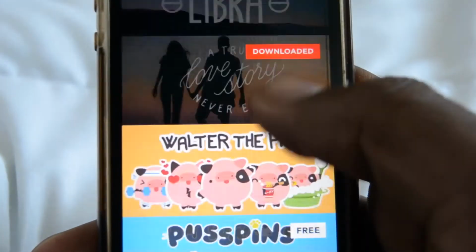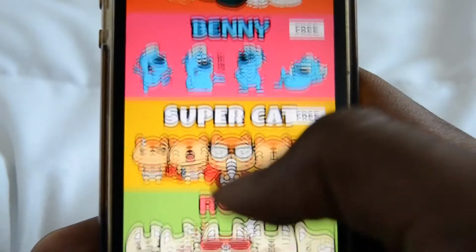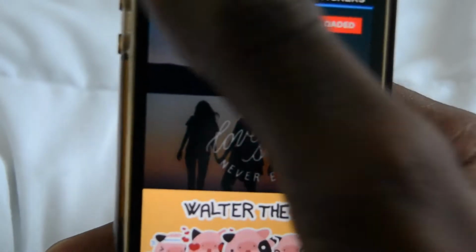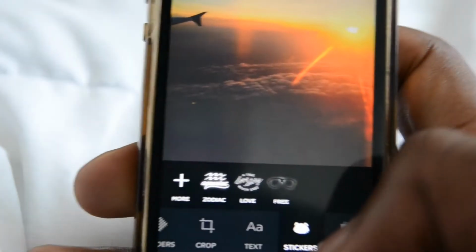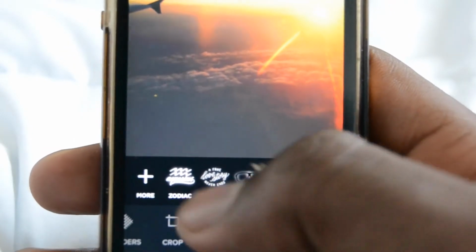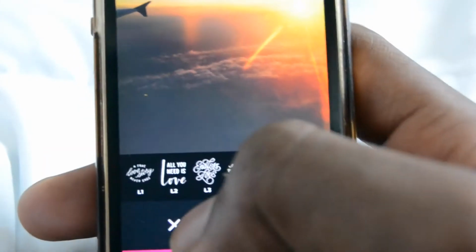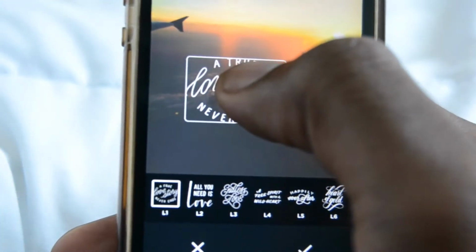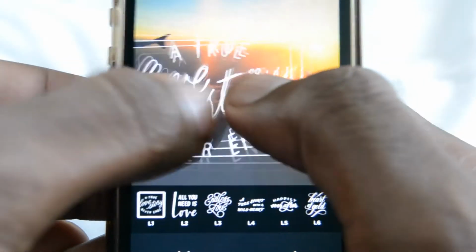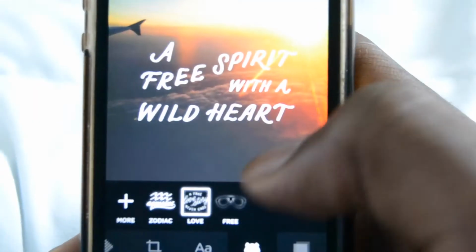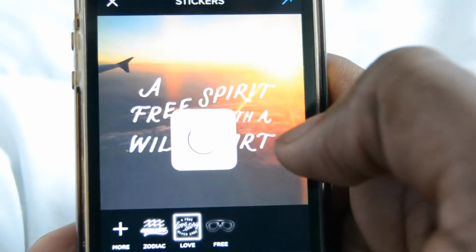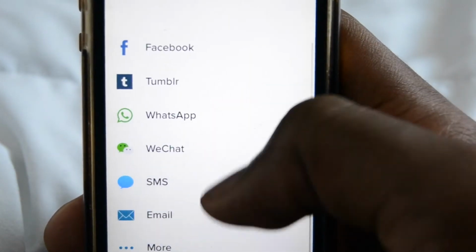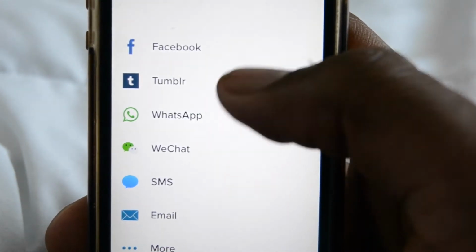Last, I wanted to show you guys the stickers because the stickers can give it that Tumblr look that everyone is always after, and they really just have a few right now, but they're coming out with more soon. So I wanted to show you guys the Love Story sticker packet that you can just add onto your photo. Stickers are not the only thing. They also have a text option so you can add your own quotes, but I just wanted to use the sticker here because I like the calligraphy of them. And when you're ready to save it, you have the option to send it to a number of different social medias directly from the app.